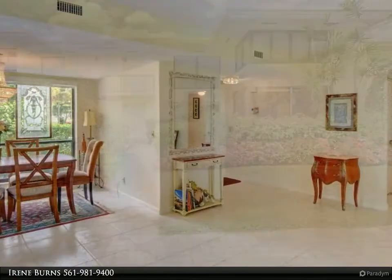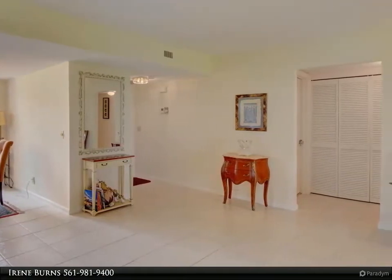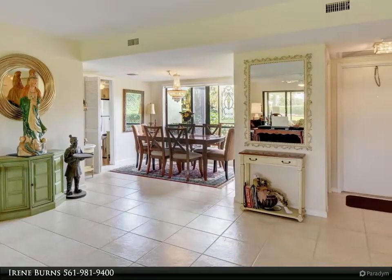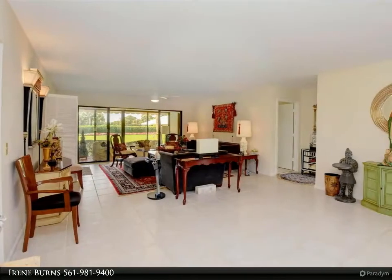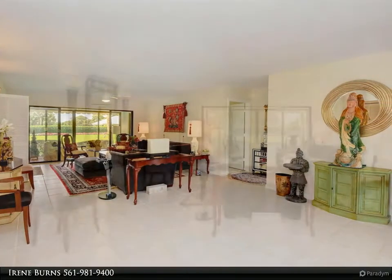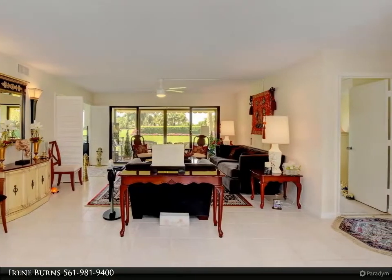Location, location, location. This first floor 3-bedroom/2-bath condo is close to everything in the fabulous Quail Ridge community. Situated a short distance from the security gate, an easy walk to the business center, clubhouse, practice facilities, tennis, fitness center and more. The expansive golf course view from the sliding glass doors shows this unit is steps from the pool. The current owners have updated the kitchen and the guest bathroom.